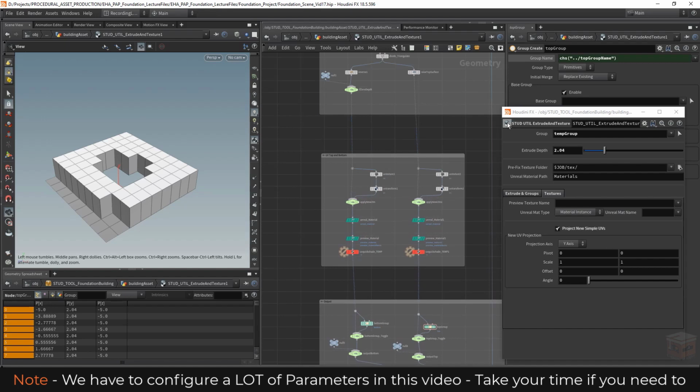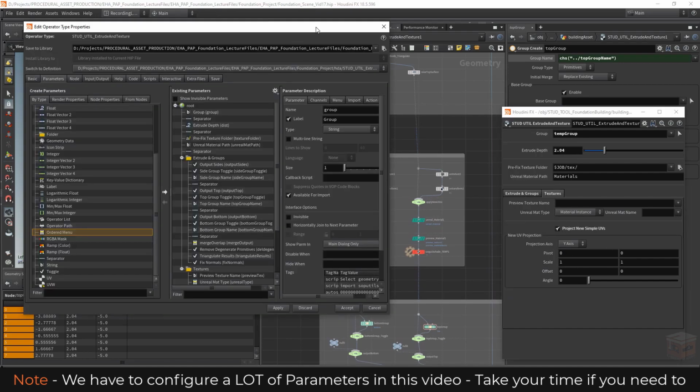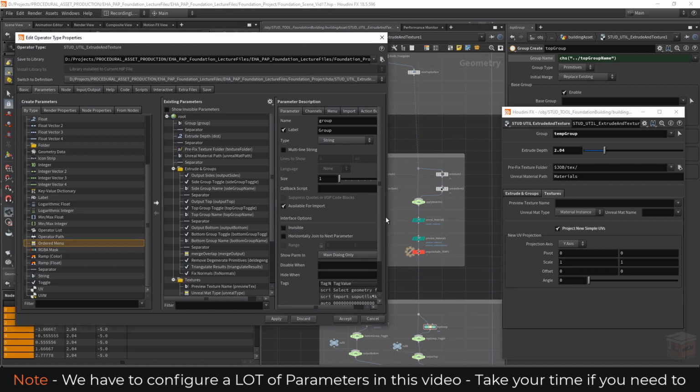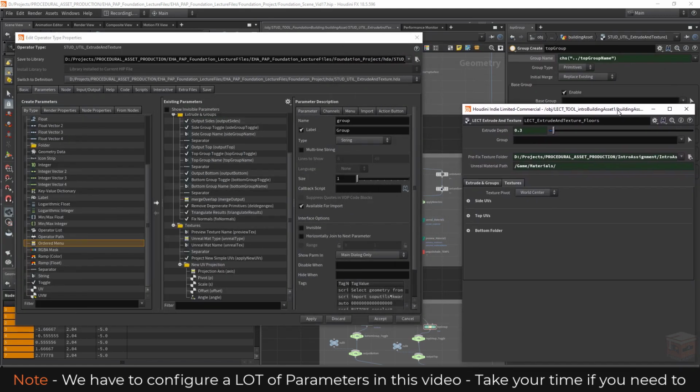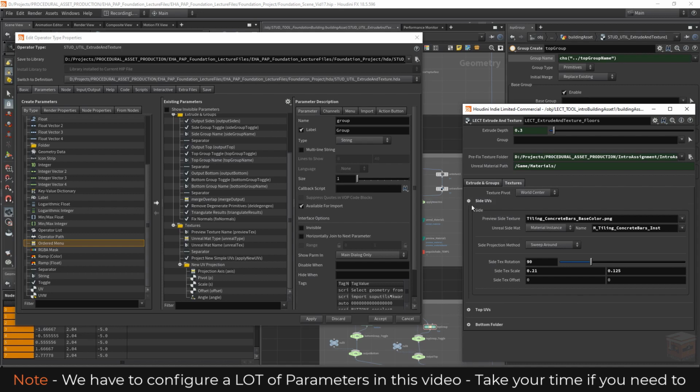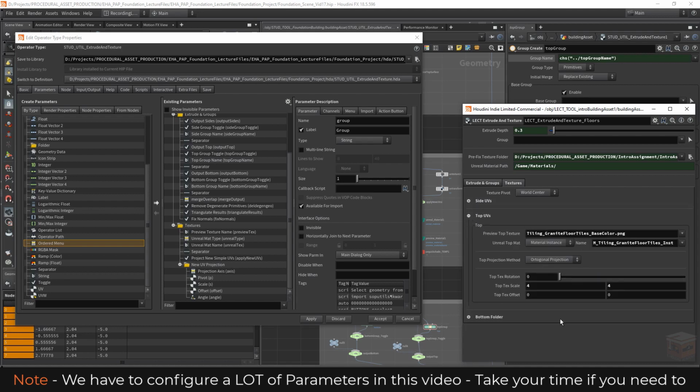Let's open this up, go to our type properties, and what I want to do is change out this texture folder a bit so it looks more like in our example file. Now let me pull up that example here and I'll show you what I want to make this into. Over here I have our textures folder, and then I have the ability to determine for each of our different UVs what type it is, and then their offset as well.